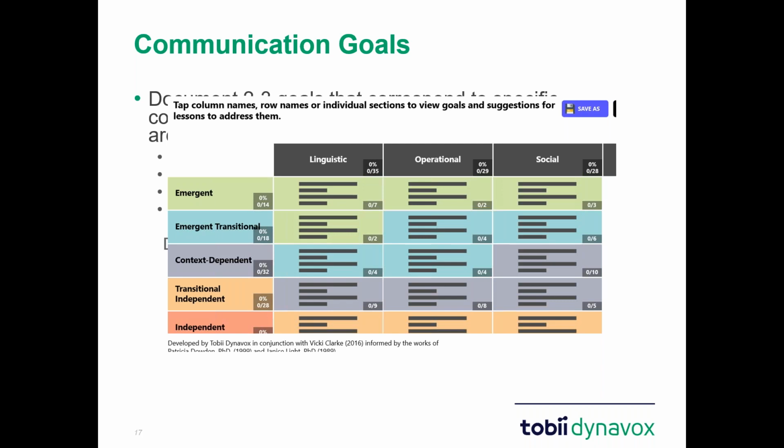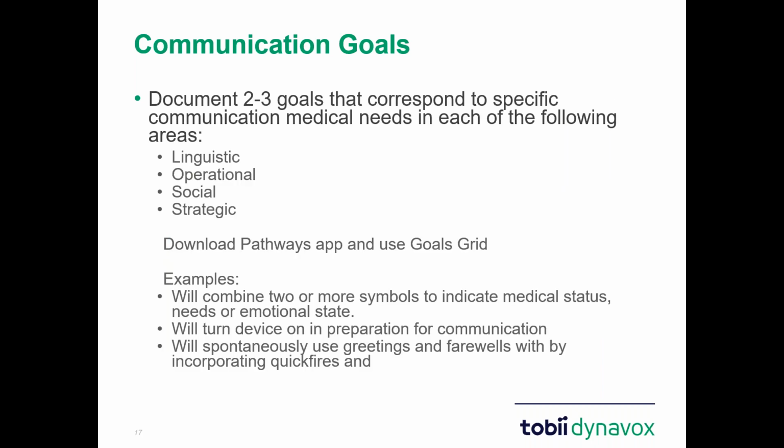How amazing to have a goal bank as an SLP. So it'll bring up a goal bank for you and you can see what fits for your patient and you can choose from there. So Pathways is a free app that can be downloaded and it has this in it. It's awesome. It's a great resource.